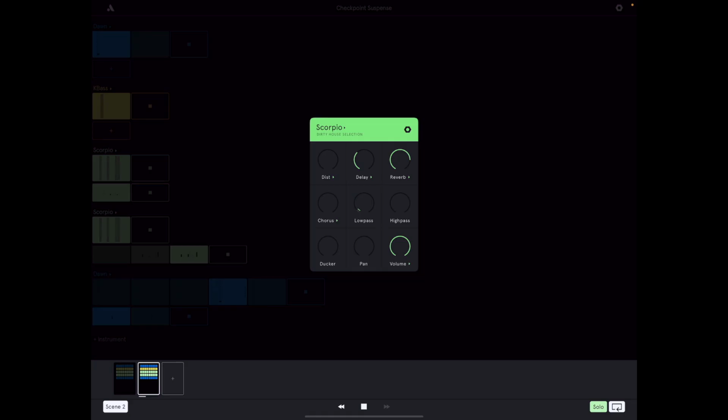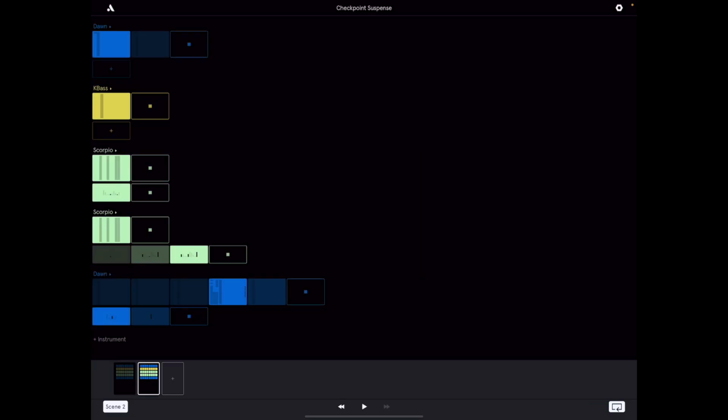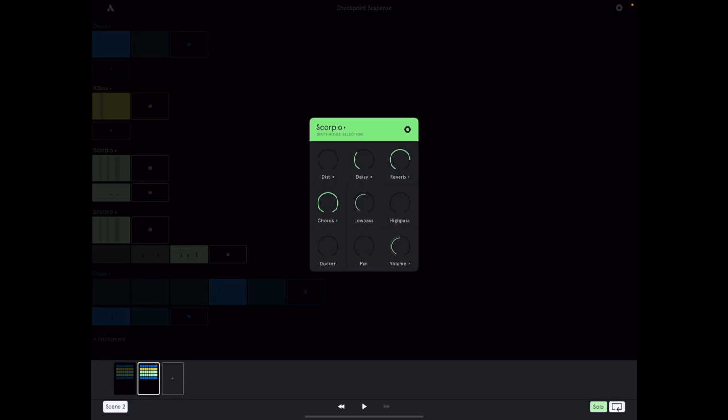There's a bit of low pass automation on the Scorpio synth. And this is also for dramatic effect. A little bit of plucking in this one.